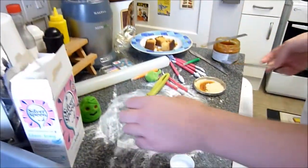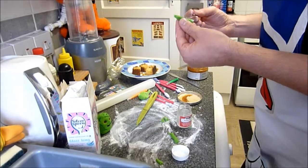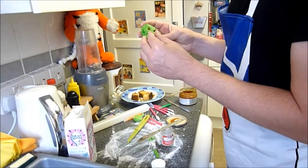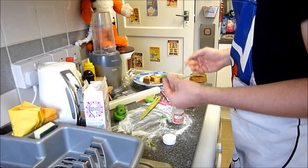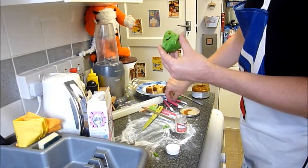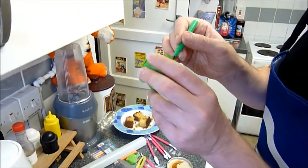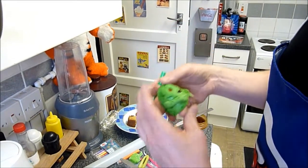And then we're going to get some edible glue, which you can get from the baking section in your local shop, and we're just going to put some of that on the arm. And we'll just put that around here like that. Do the same with the other one. And again, what you can do with these arms is just go over them with the green pen if you want, just give them a bit of slimy detail. And then that is him pretty much finished, we just need to let him set.